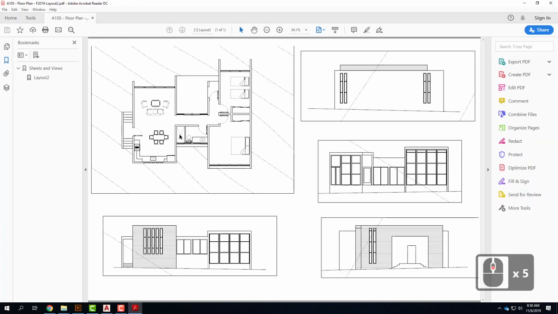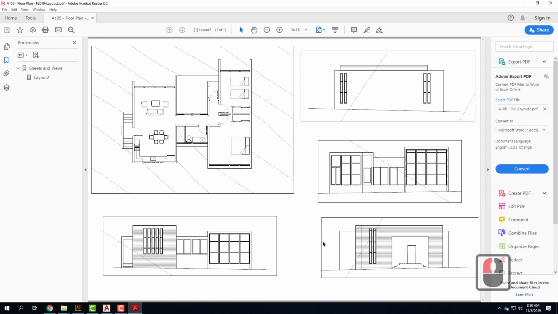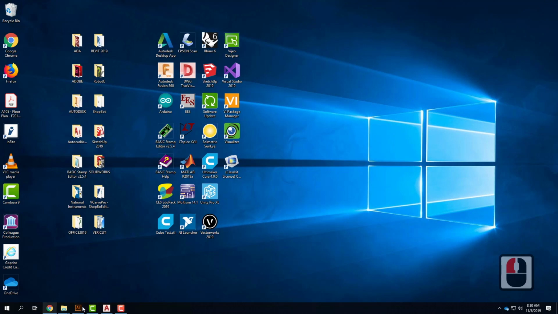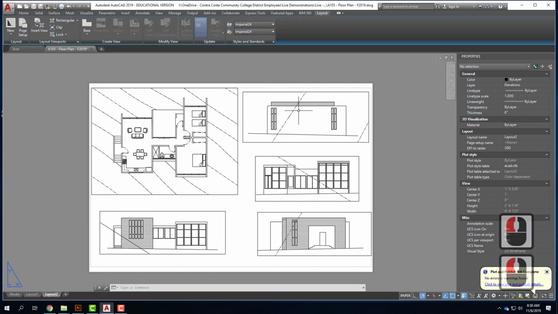And so if I open it up and I look at the page, I can see some of the line weights are working, sort of. But I'm getting these boxes around each of my viewports, and they're not the most attractive. I've got the topo lines running through here, so there's some corrections that need to happen. So I'll close that. We'll go back to AutoCAD, and we'll start making those corrections.